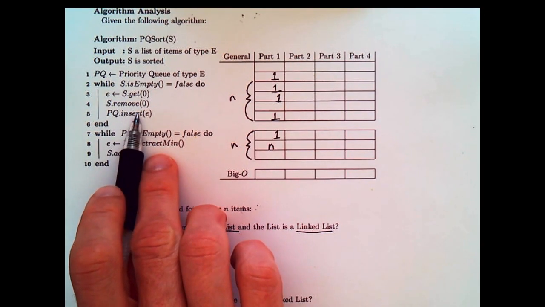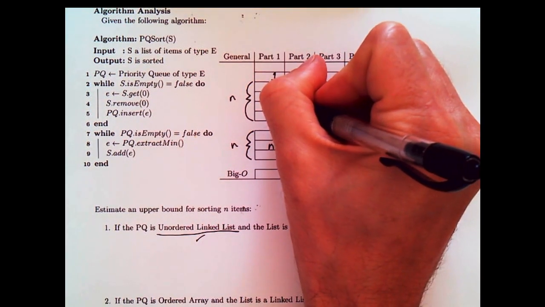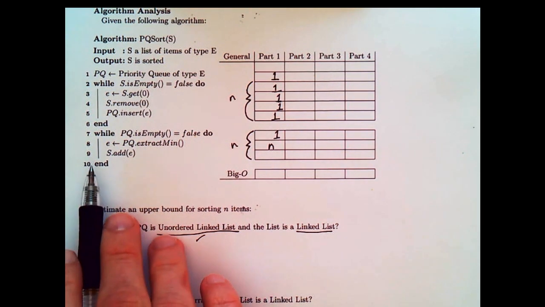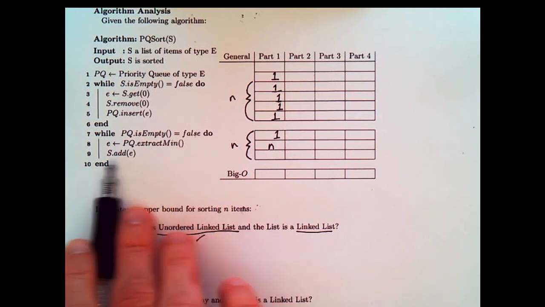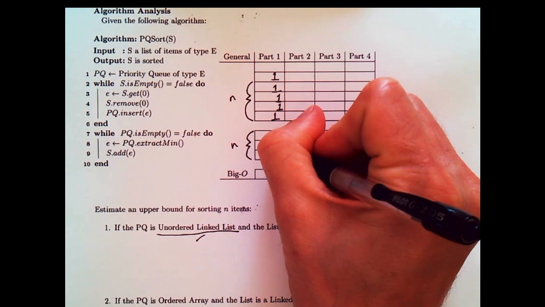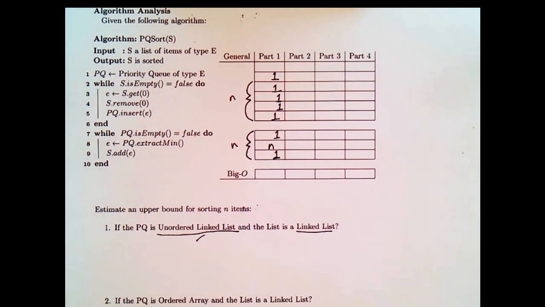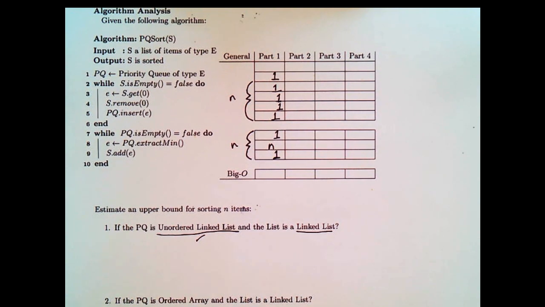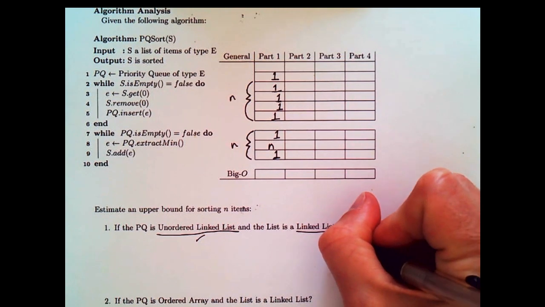And then we're removing the 0th item. So again, it's an index-based operation, but it's a special case of the index-based operation, and we can argue that it's constant time. Okay. Finally, our last line down here, we're adding something to the list. So this is appending to a linked list. If our linked list has a tail pointer, that is also a constant time operation. So by the way, I've made some assumptions about the way my linked list behaves there. I'm assuming that my linked list is a doubly linked list, or at least has a tail pointer. So I'm going to go ahead and jot that down here.